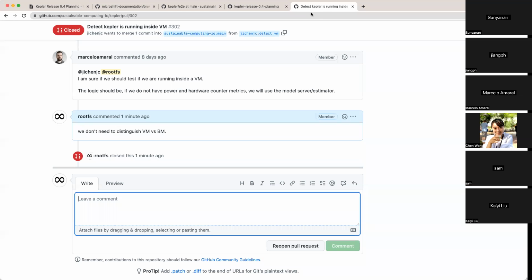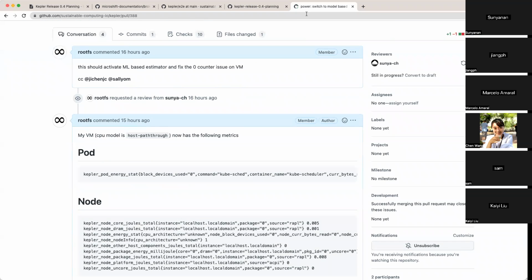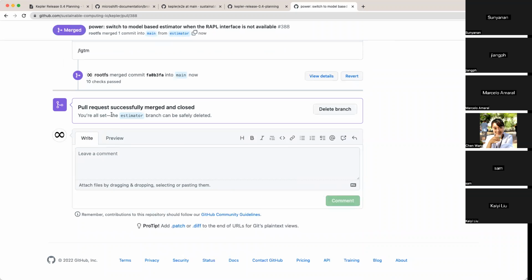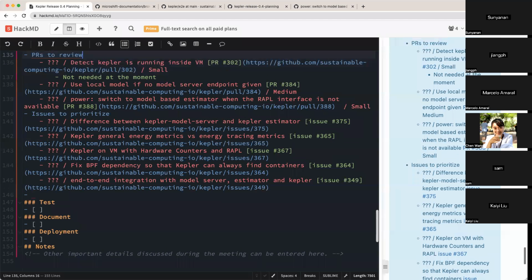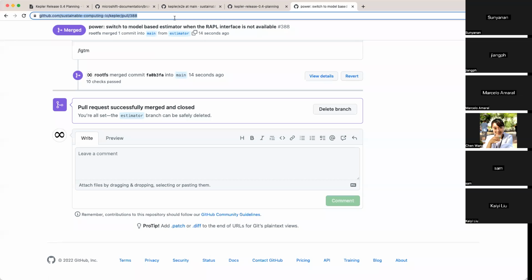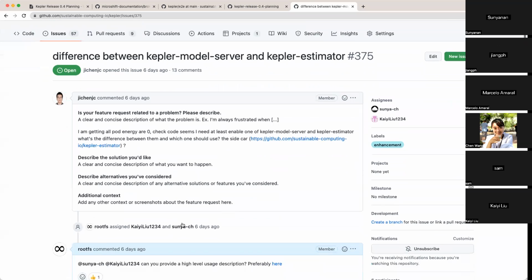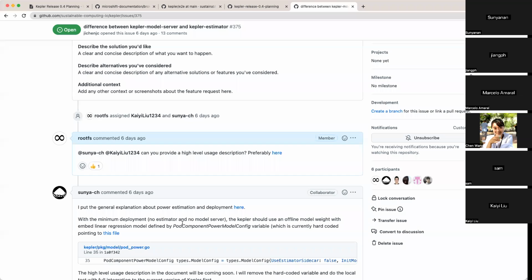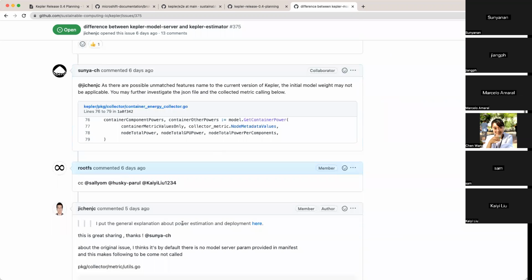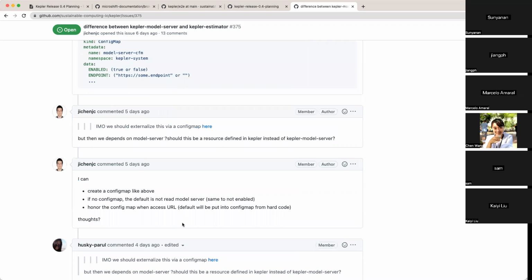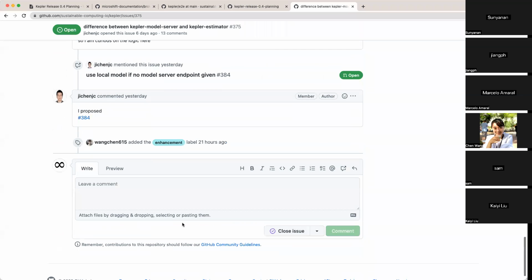Okay, the next one is 388. Yeah, so this is the one Pan and I discussed last night. So, all right, I can merge it. So once we close it, the next one, 375. Okay, I think this probably goes the same way as we have just discussed earlier. There's going to be some certain documentation and a certain education. So we don't need this issue? No, I think this is going to be a bigger issue. It's not going to be fixed.